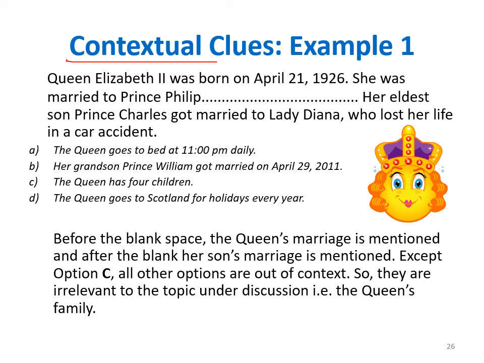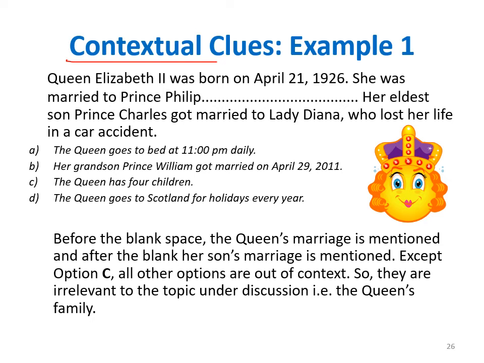The Queen goes to bed at 11 p.m. daily. If you look at this, she was married to Prince Philip and she goes to bed at 11 p.m. daily. Fine. It looks nice, but in this context, it does not fit. Her grandson Prince William got married on April 29, 2011. It also fits well if you don't look at the context.